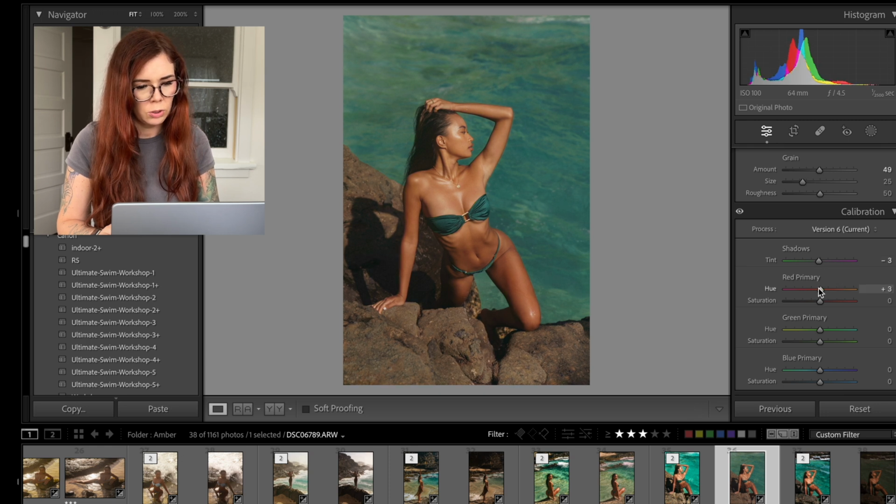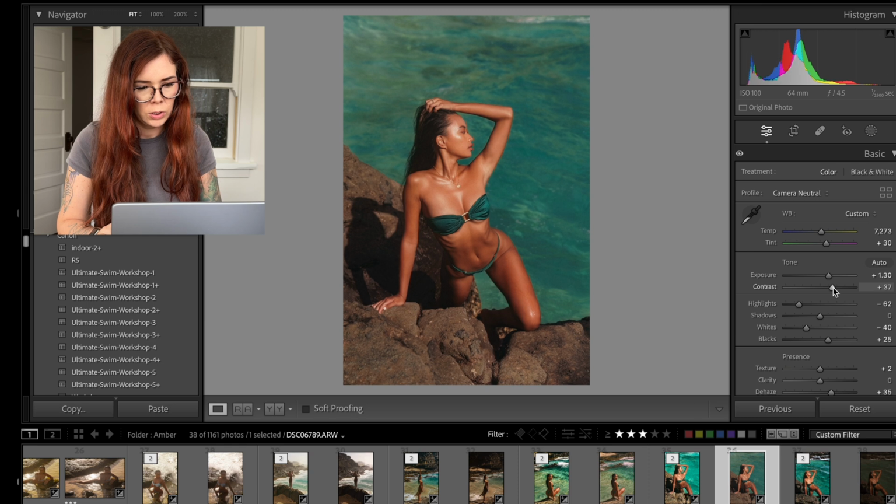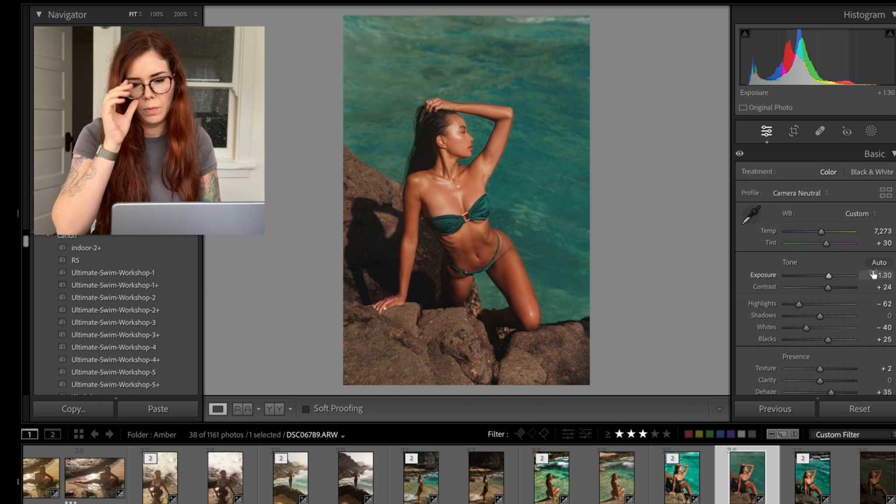And then hue saturation. I would love for the skin to be like this, so plus 4. And then green, let's see. Ooh, I actually really like this. Let's do plus 34. And then blue primary, kind of again, a little bit more redness, I think. So this looks pretty good. I would like a little bit more contrast in this one as well. So we will add a little bit more, but not too much. I think this is a pretty decent amount of contrast and just balanced in general.